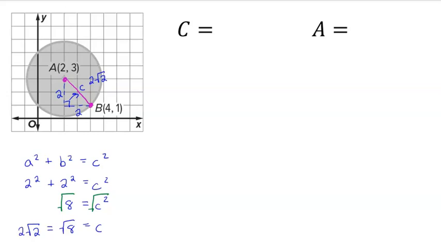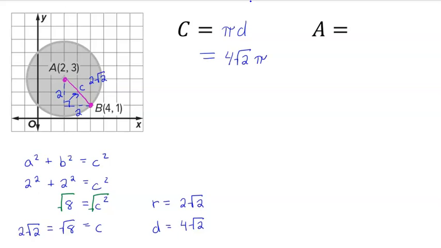So now from here, I'm going to find my circumference. My radius is 2 times the square root of 2. My diameter is going to be 4 times the square root of 2. It's just going to be this times 2. And so when I'm doing my circumference, I might use pi d instead of 2 pi r. And if that's the case, it's going to be 4 times the square root of 2 pi.